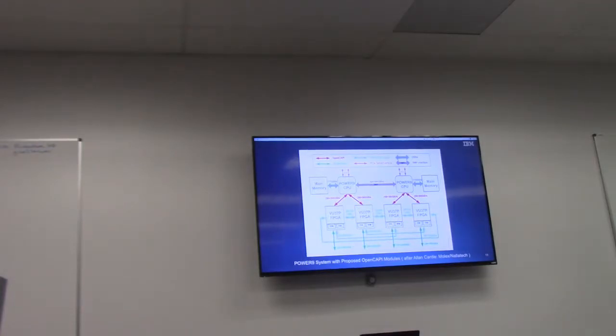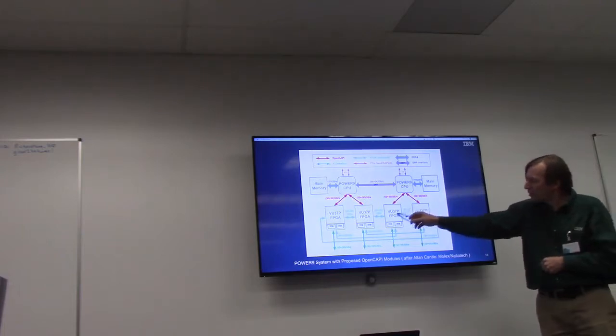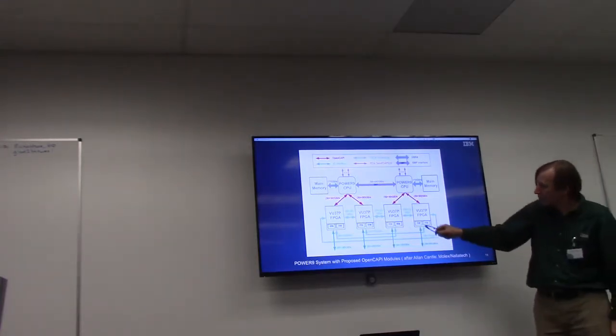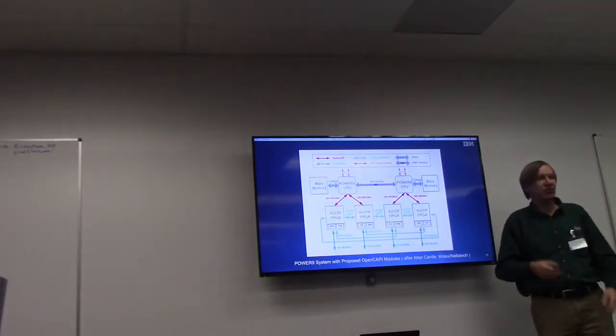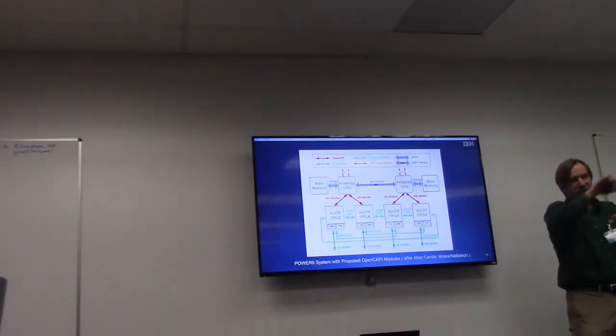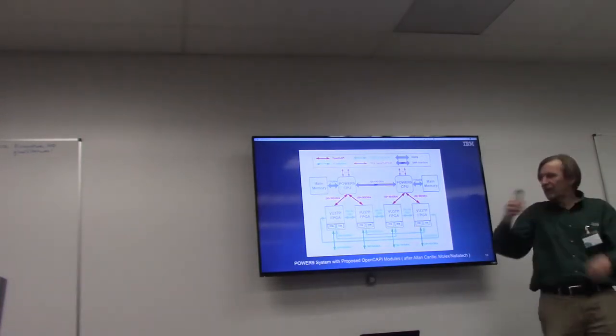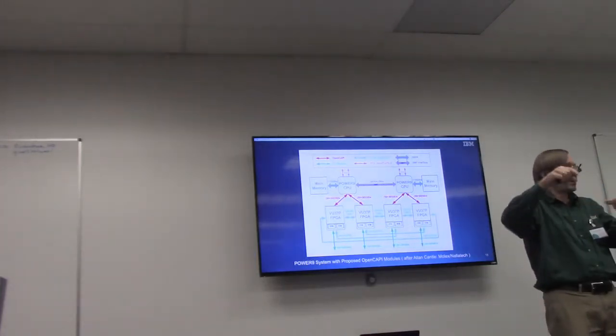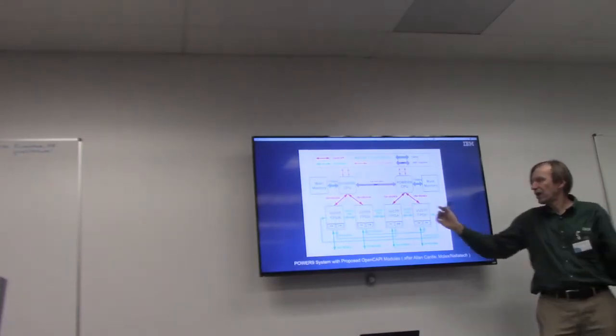What you could build with that is this. This is really, this is pretty spectacular, right? So if you would put four FPGAs in each of the four sockets for the GPUs that have the OpenCAPI links, you could bring out those four times 100 gigabit per second out of each of the FPGAs, so that you would have a box with 1600 gigabit ports. And remember, each of these four FPGAs also had four of those by eight connections, so there's enough there to do a fully crossbar kind of thing.